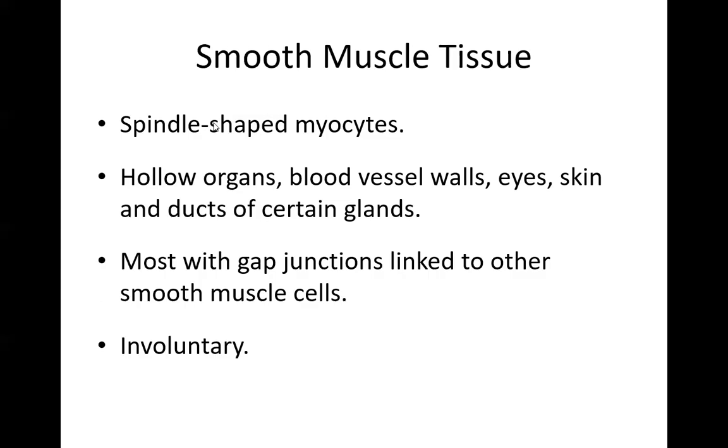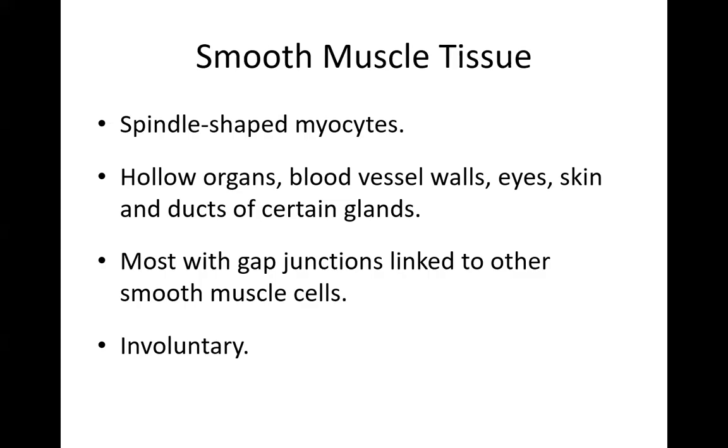The smooth muscles are found in the hollow organs and the blood vessel walls. When I say eyes, we mean the blood vessels that are in the eyes, not the pericytes, not the eye itself. So when you said eyes, I thought you meant the eye structure. No, this is the blood vessel that gives the retina the blood. You know what I mean? But it's okay.